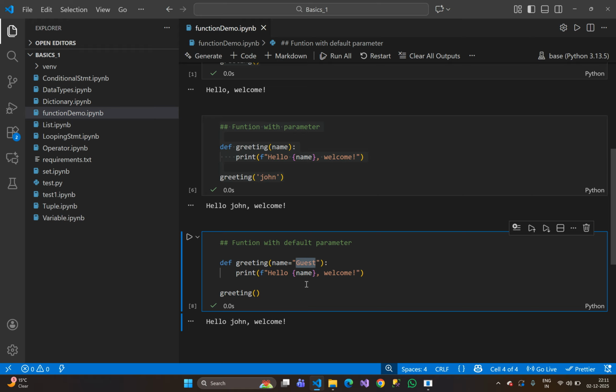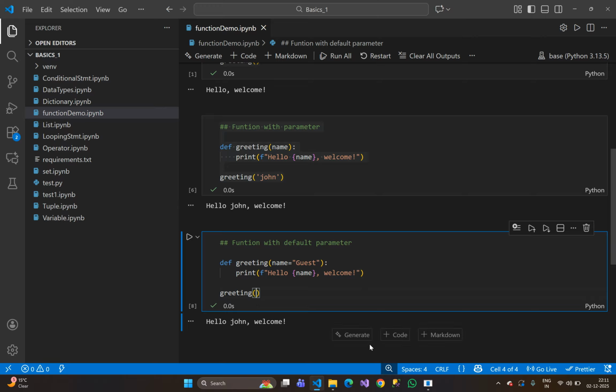If a name is passed from the function argument, if we pass anything using the argument, then it will print whatever I have passed in the function.